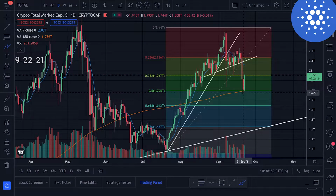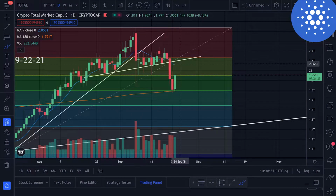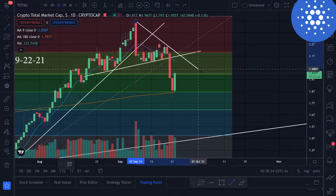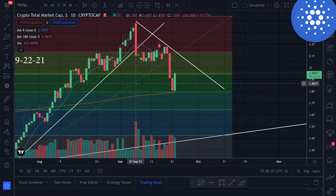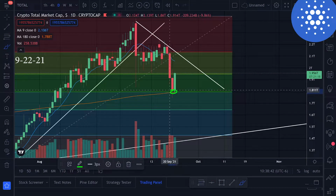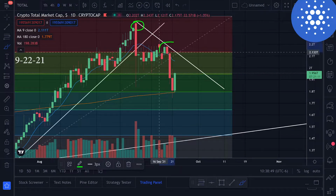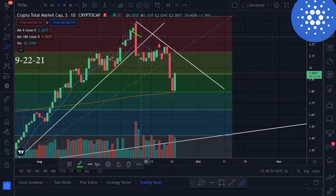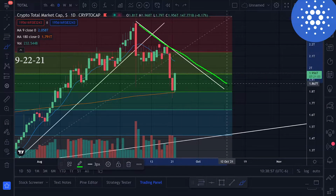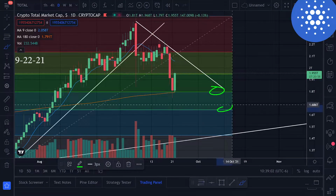So just to show you, these Fibonacci retracement levels are pretty cool. Basically, same thing as Cardano. We have resistance right here, and we have resistance right here. It's giving me a downtrend, something like this. Until we break, we could basically get rid of mostly all this other stuff. We did hit the 50% level, which is a good thing. That's basically what I was looking for. Like I said, we have resistance right there and resistance right there. Until we break this downtrend going to the upside, I'm figuring this trend line is going to give us some resistance, and we might be trending to the downside, and we might have to be looking at this level or maybe even this level.